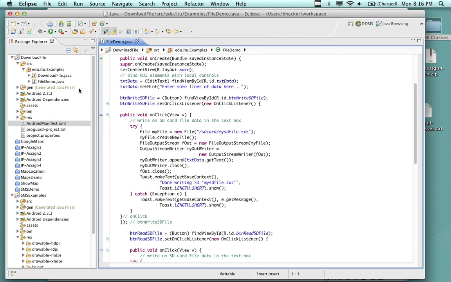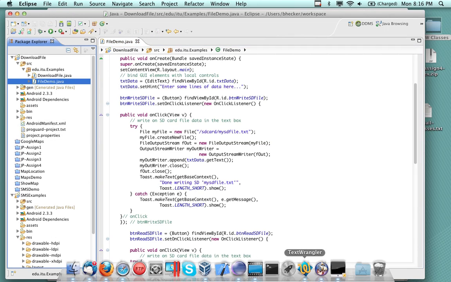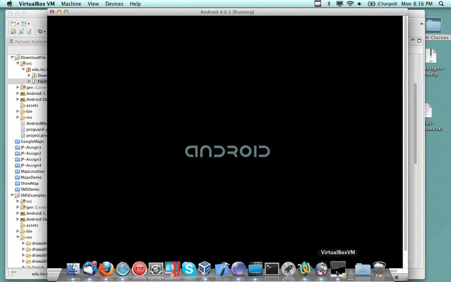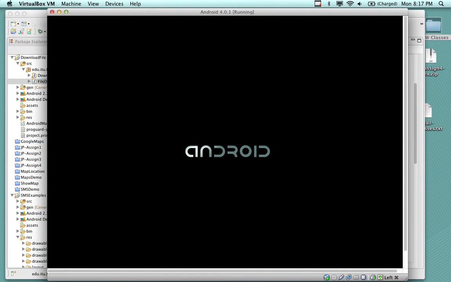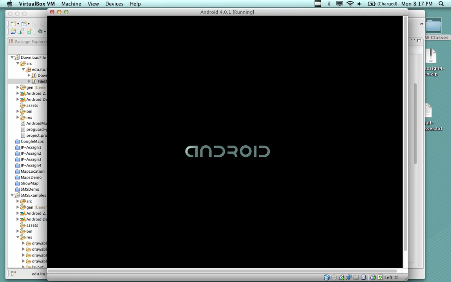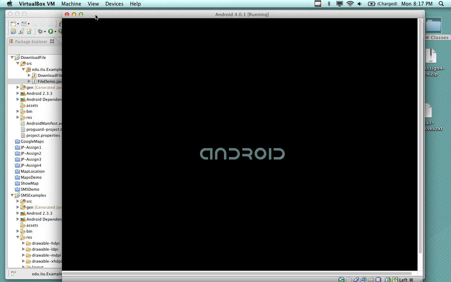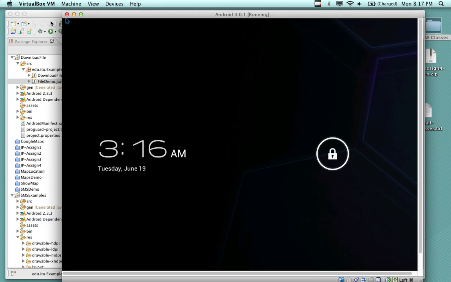So what is file demo doing? File demo, and in fact I can run this real quick actually, and you can sort of see it work as soon as this loads. And I can see that my Android emulators didn't do as much garbage collection as they should have done because I'm still running a little bit low on memory. Now, I'll give it a few minutes. This doesn't normally take this long to load. Here it goes.